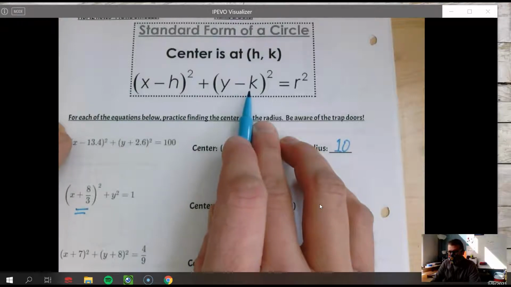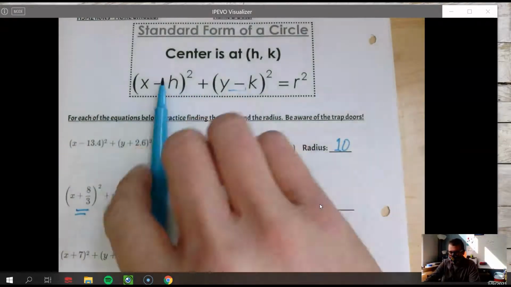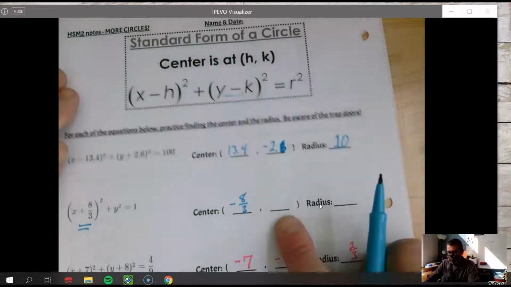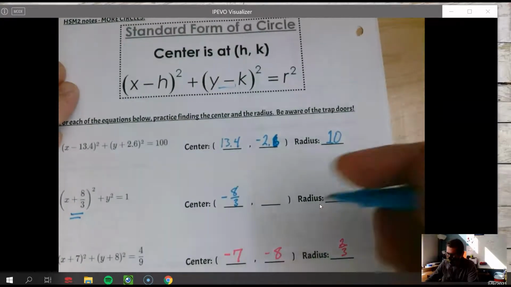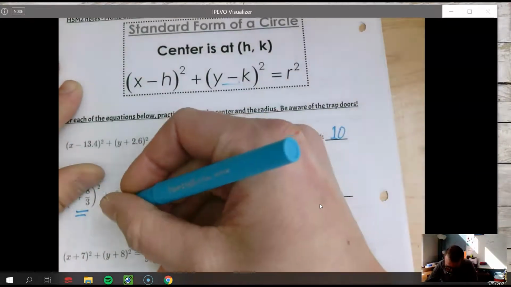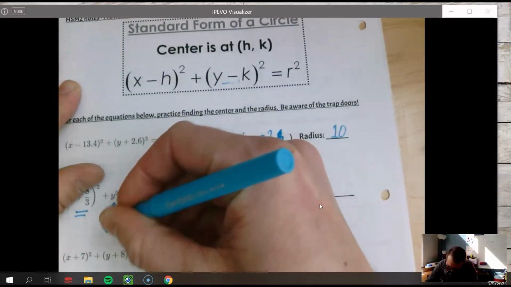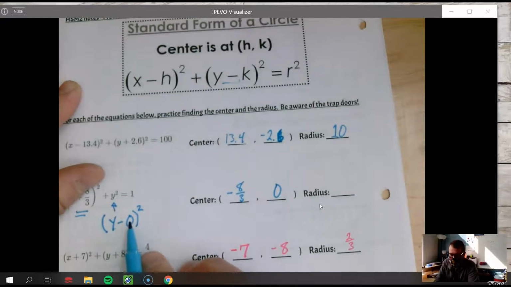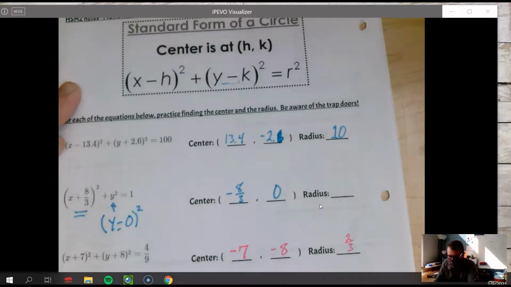You can throw it to Alina if you want. She was kind of motioning that she knows. You can answer the radius here in a second. This would be anyone. 0. When there's nothing with the variable over here, you want to make this note: it would have been y minus 0 squared, because 0 squared disappears. And it could have been y plus 0, because who cares? Y isn't positive or negative.